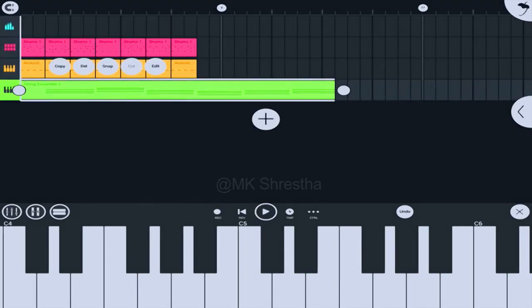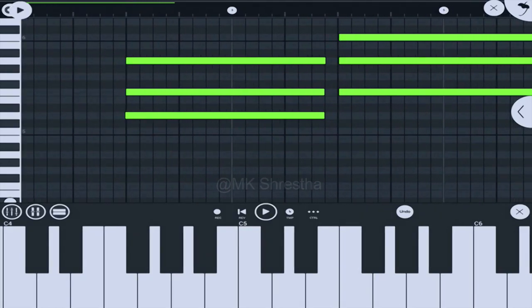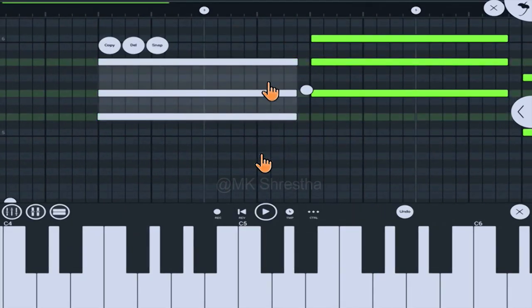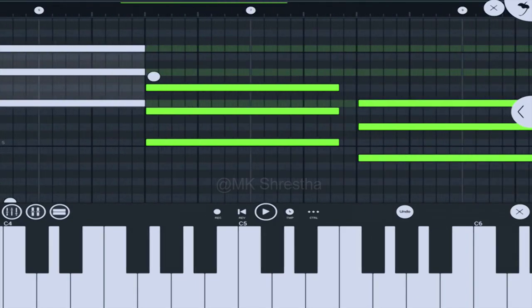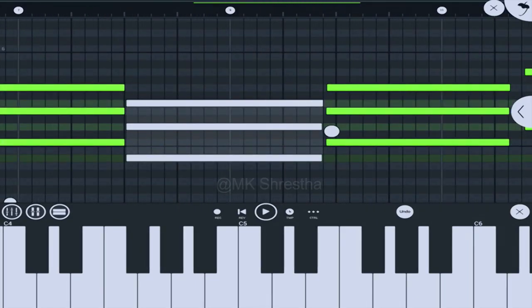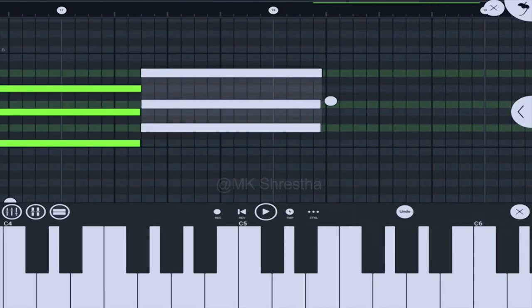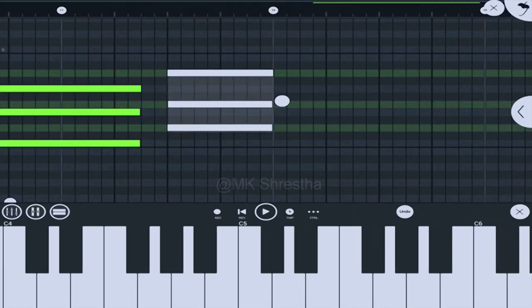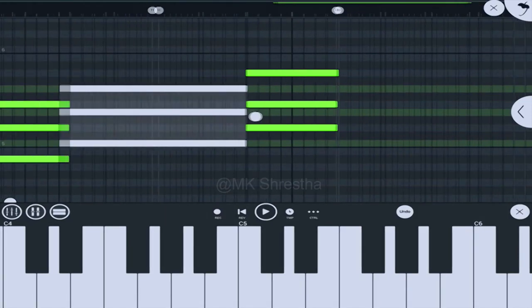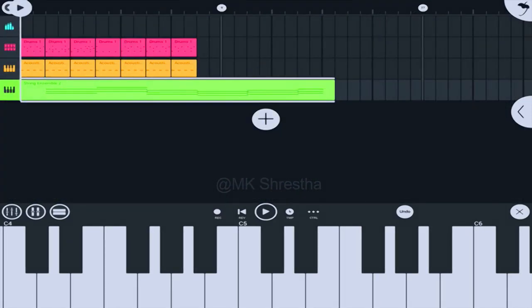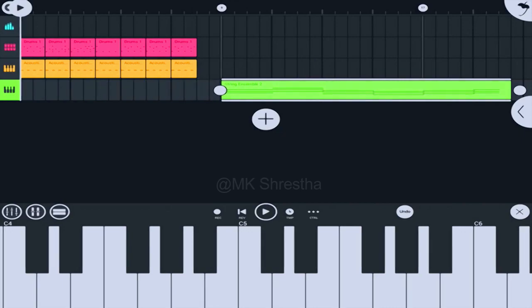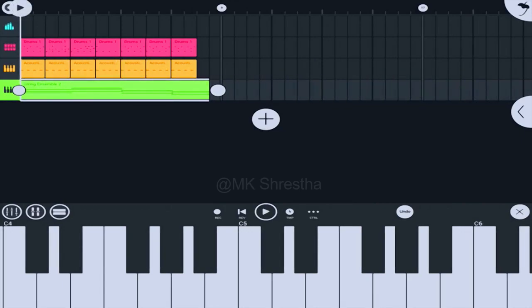You can edit notes after you record the instrument. Let's play again.